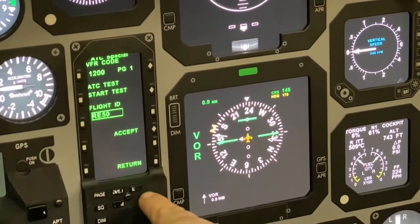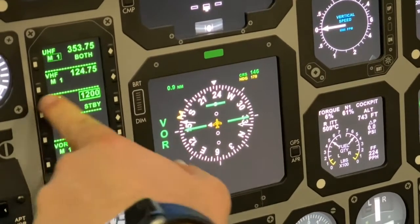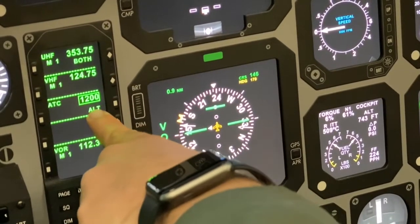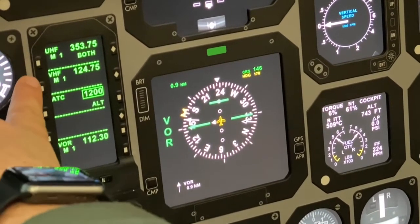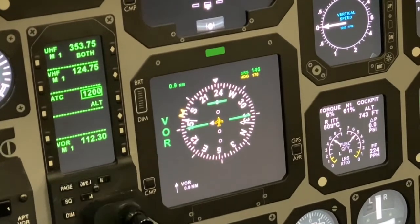Once you have your flight ID set the way you want it, press the line select key next to accept and then return. The final step to ensure that your RMU is set up correctly is to select altitude by using the right line select key to show ALT in your transponder window. So for a local RIQ sortie, we should show local channel 1 for UHF, local channel 1 for VHF, altitude reporting mode for your transponder, and local channel 1 for your navigation.